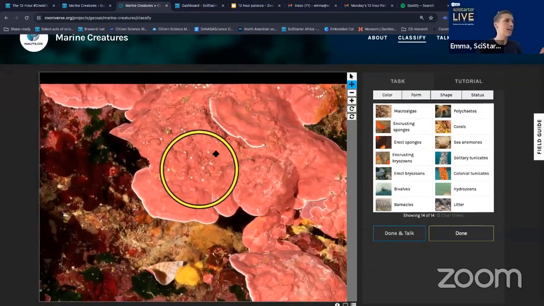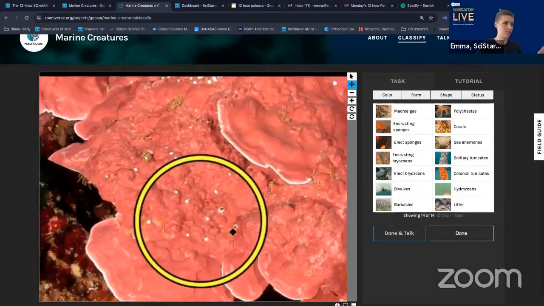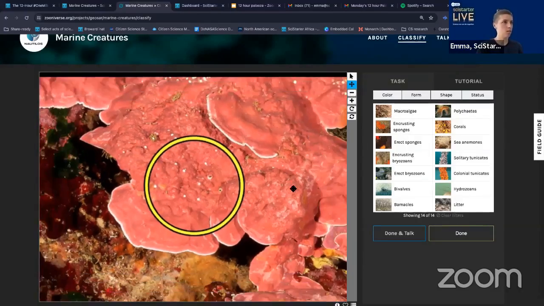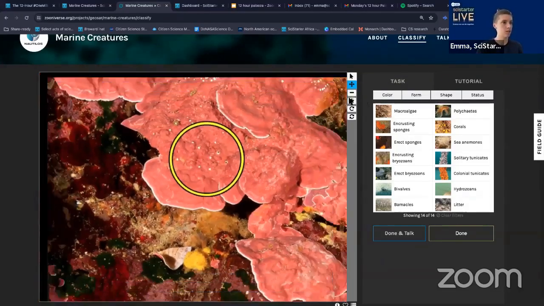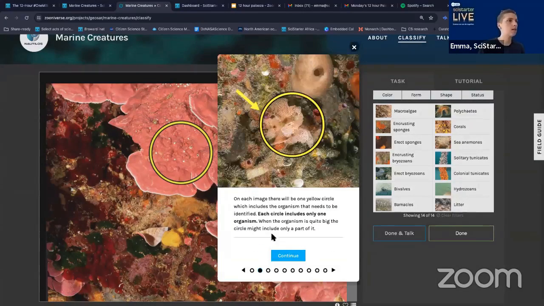In the next one, we're not looking at the whole thing. I guess we're looking at just the little sections. They look like barnacles to me, but that's just because I know the word barnacles, I think. Unless we should be looking at the whole object. Let's actually go back for a second. I'm going to see what they say in there.